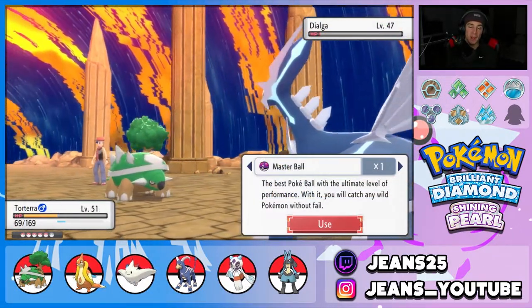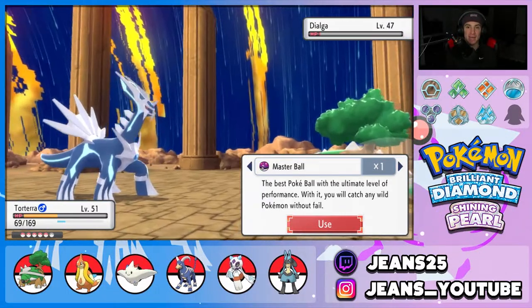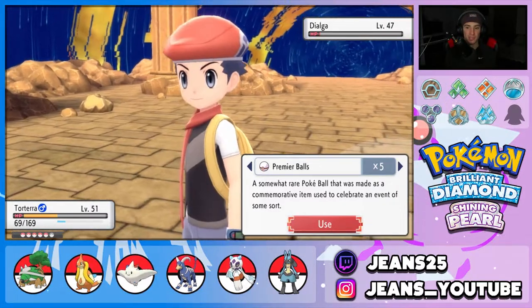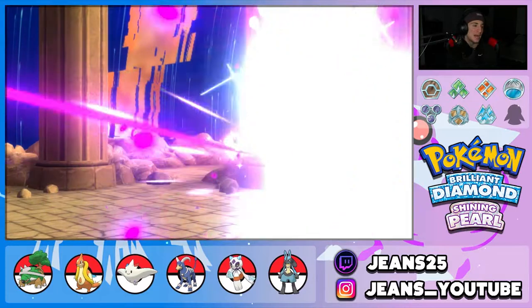Guys, it breaks my heart to do this, but we have to throw a Master Ball. All that we have left are Premier Balls and Master Balls, and all of our Ultra Balls are gone. We threw over 50-some Ultra Balls. So, I'm done with the Premier Balls. We are going straight to the Master Ball. We're catching this Dialga right here, right now.